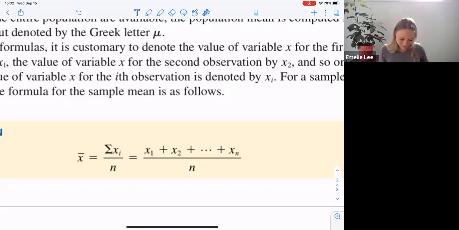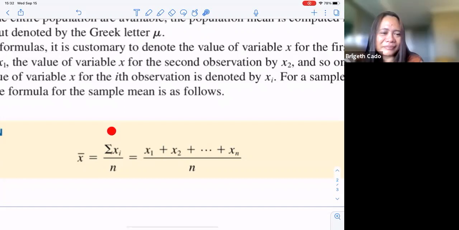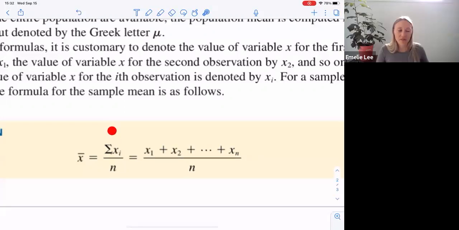Okay. If you're not feeling 100% comfortable with summation notation, it's going to come up. But because we're not going to be doing any calculations by hand, it's just something to kind of, oh, okay, I add things up, right? So when it says X bar, which I want to talk about, but when it says the sum, a capital sigma, of X subscript i, it means add up all your X's, right?